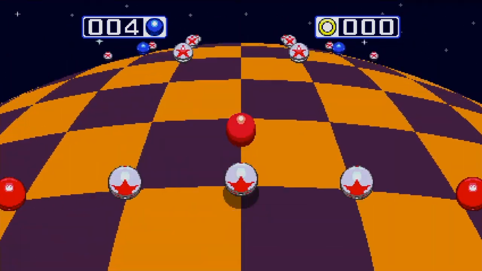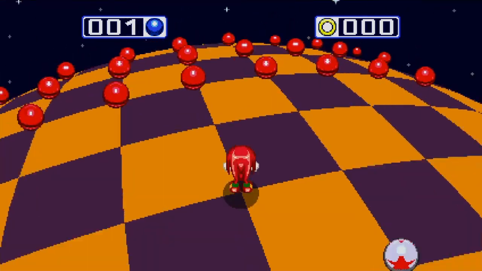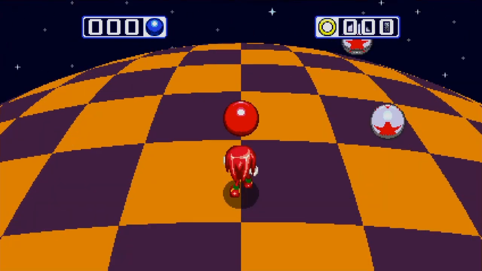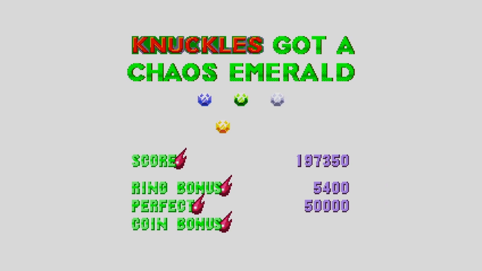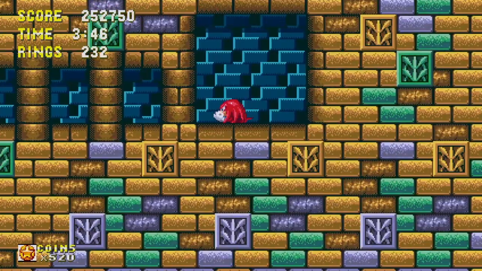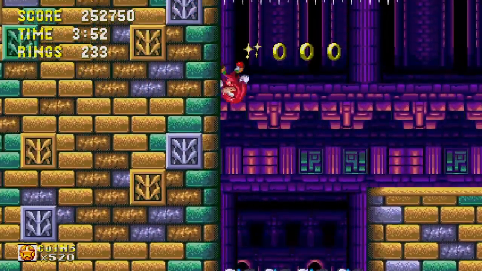So now we should be able to get these last four spheres. One more. Whoa, nearly screwed that one up. But luckily we didn't, and we have our full Chaos Emerald. Yeah, that mystery bonus round is definitely going to bug me. Like, why didn't we get that one first? It doesn't matter, because we have 4 out of 7 Chaos Emeralds so far in 2 parts, so I'm not complaining too much.